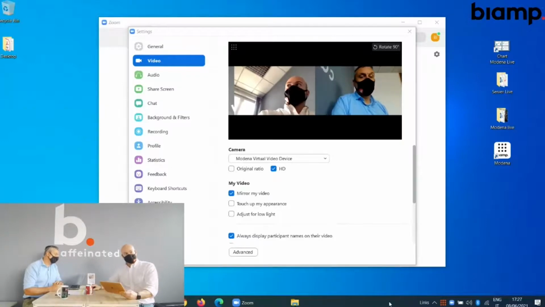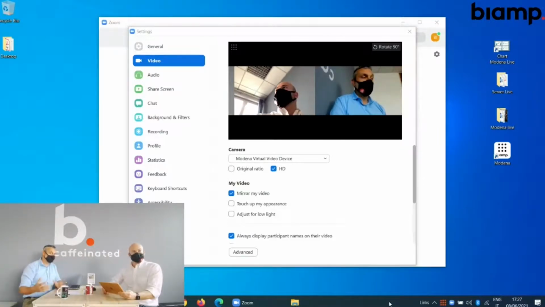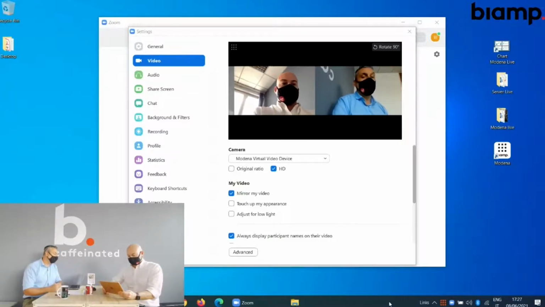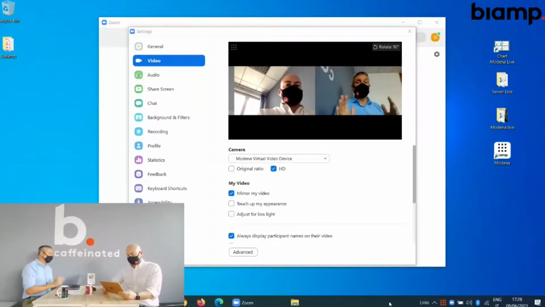So in this moment, what is happening? My laptop and Giulio's tablet are sending their integrated camera streams to the Modena server. The Modena server is putting together the two streams and sending back a single feed for the UC platform. And as you can see on Zoom, we can use this feed for the remote call. The remote end will receive this feed, so a clear picture of me in a very good frame, and the same for Giulio. But let's start the call.